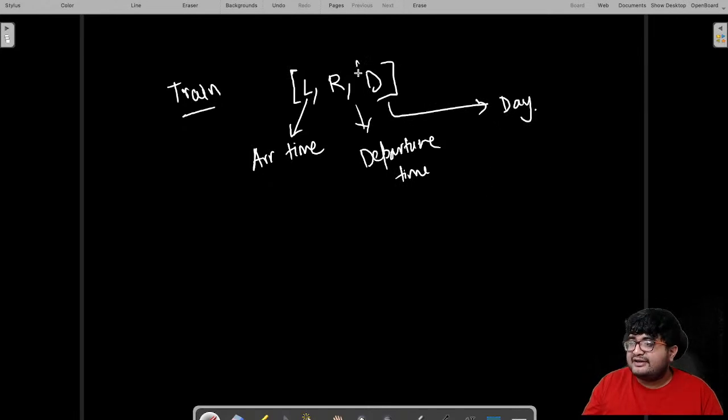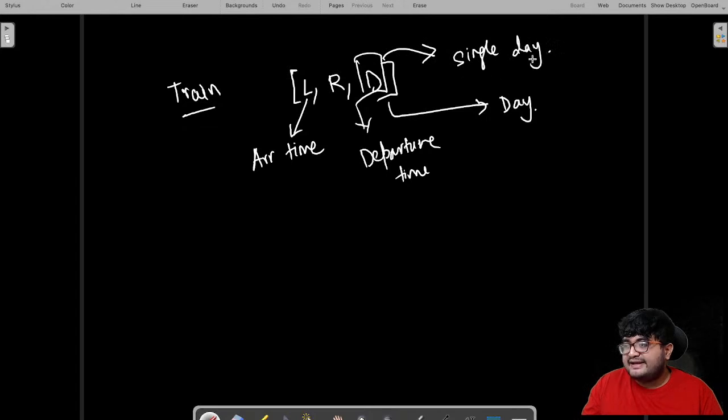First of all, let's get rid of this third dimension altogether. We are always concerned about a single day. So whatever the number of days is, we can process each day separately.